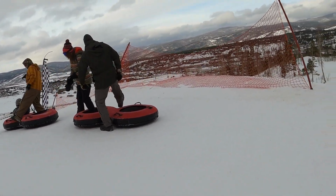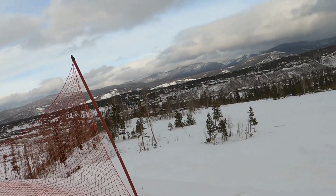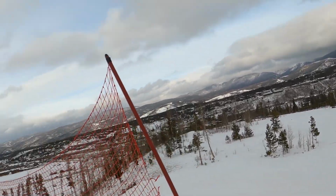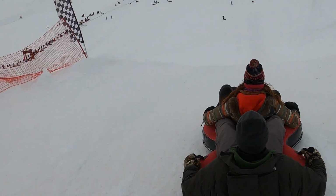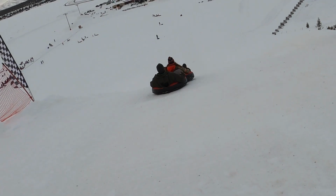If you're coming with a family member or a friend, then you can also buy a double tube. A double tube has a capacity of two people and it's slightly cheaper.